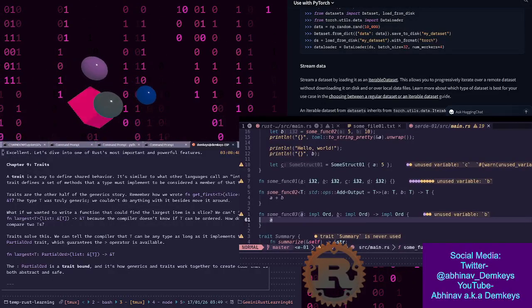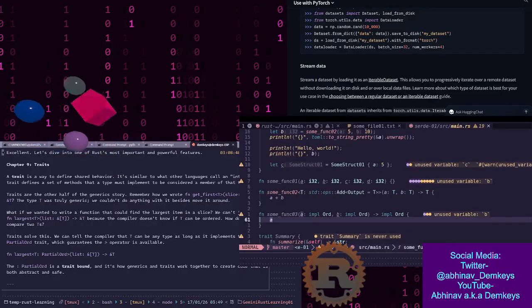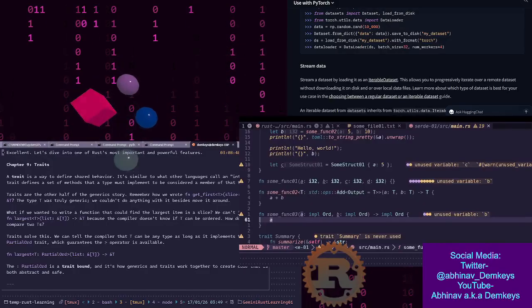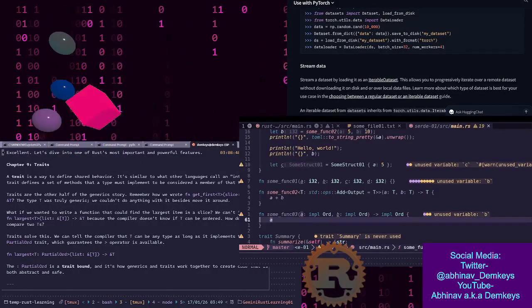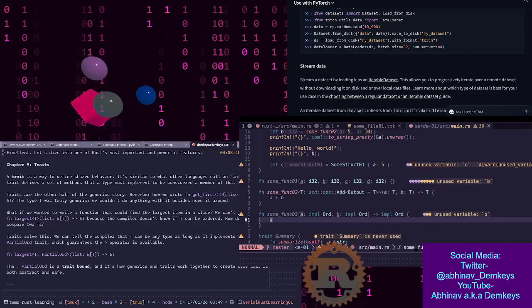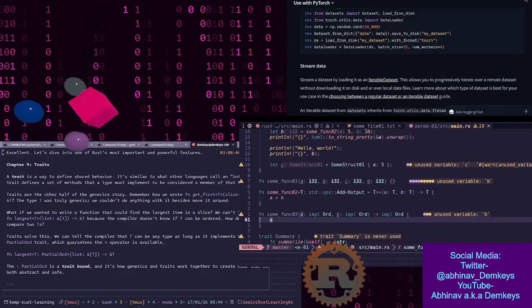So in this situation, this looks like it might be the same as what we had done previously, where it was a trait bound that was being applied to all of the parameters. But in this case, what this is saying is that A and B can both be different types as long as both of those types implement the Ord trait.